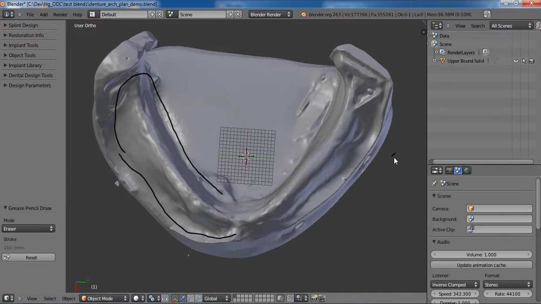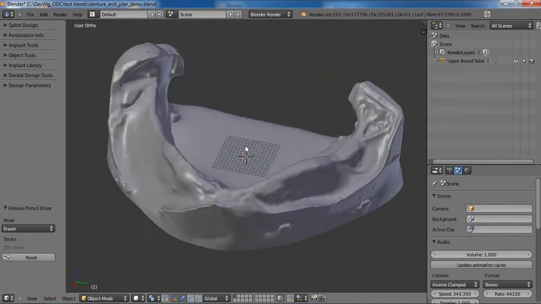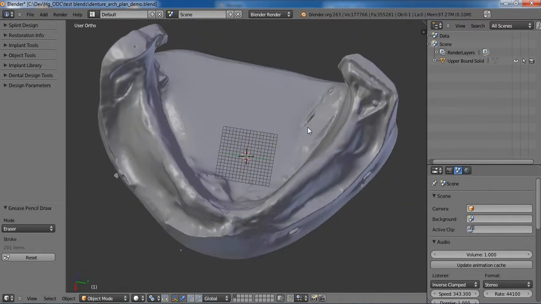His compliance is very good, but he still will bite down on whatever you put in his mouth, so the trays are definitely over-seated. You can see, and this is the ridge, the edge of the stock tray. So this is what we ended up with. We got the partial impressions registered in software.